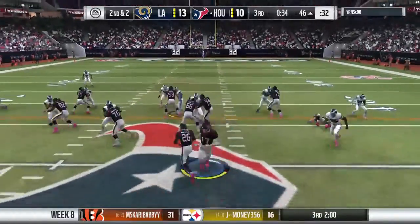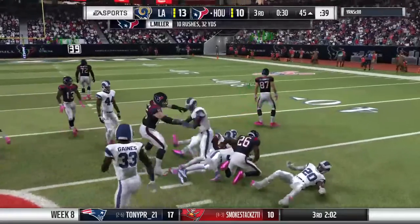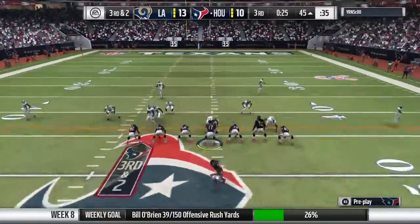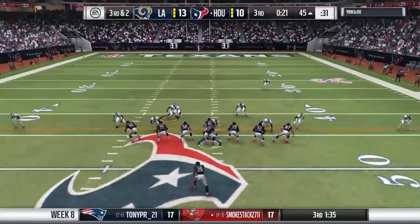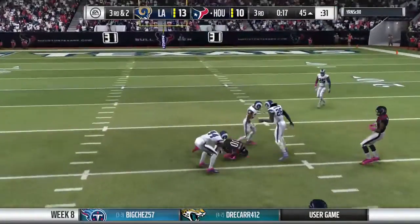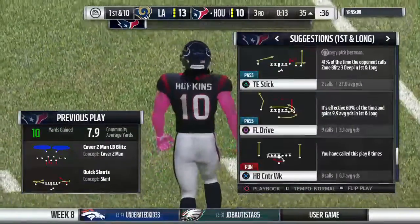10th carry now for Lamar Miller. And this carry not as productive. He's swallowed up at the line of scrimmage. He got maybe a half yard at most, but officially they'll be left with a 3rd and 2. 3rd and 2. Now Osweiler. Then he's got the completion to Hopkins. And they get 10 yards there and convert on 3rd.